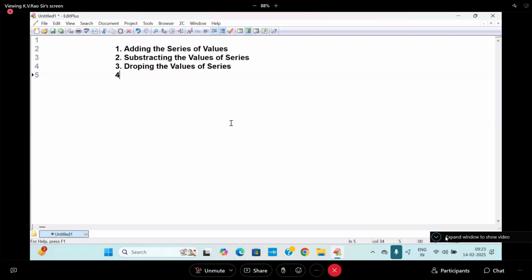So next I'm going to tell you one more operation: finding max, the maximum element, the highest element from series, and the number of approaches.